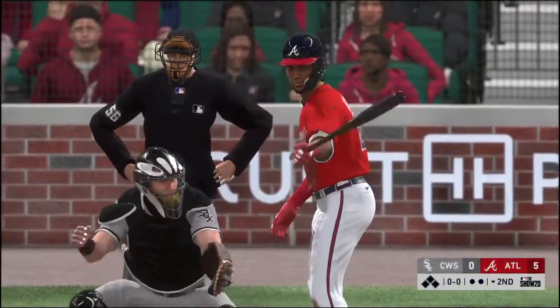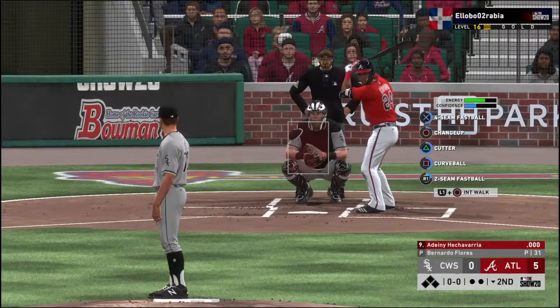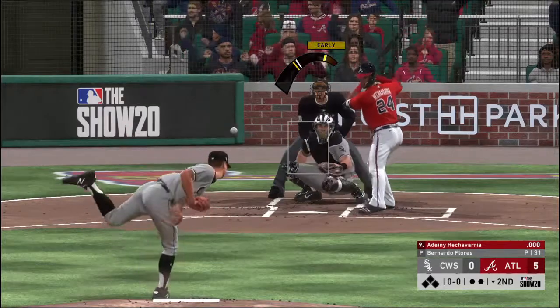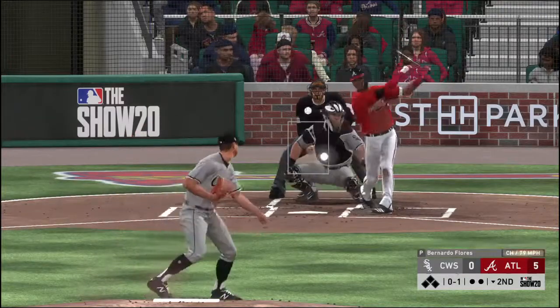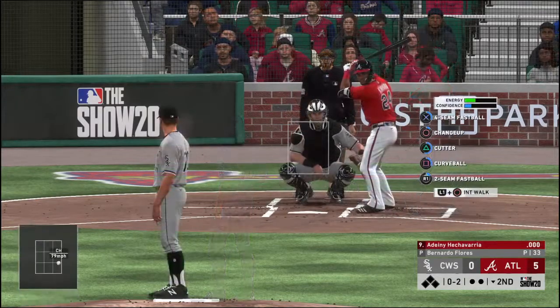Here's Echeverria now. He'll lead things off as they look to perhaps build on an already sizable lead. Even though they're up by a boatload early on in this one, you can't get complacent and get lazy. They've got to keep the gas pedal down because this team that they're playing can strike and score a lot of runs too. In front of the changeup, and he can't keep it fair. 2 strikes on him now.